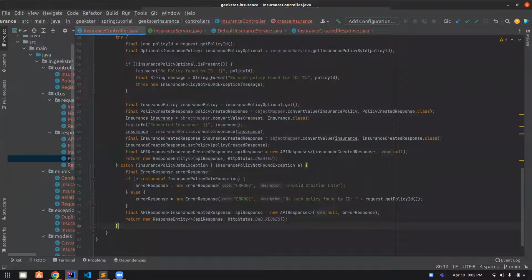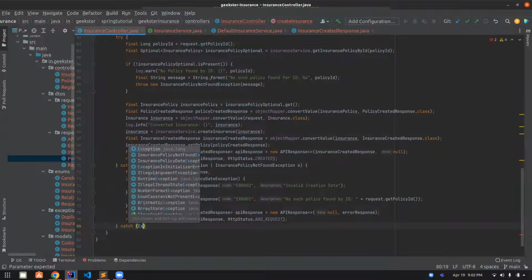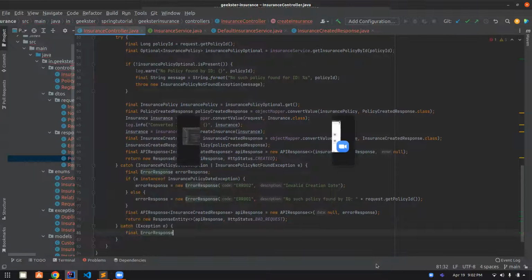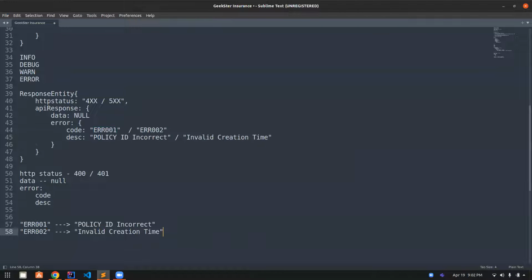That's it. If you want to catch one more exception, in case something goes wrong, okay, you will say Exception. So if it is neither this nor that, that means something inside the system has crashed, right? Which is a 500 internal server error. In that case, what you will do is you create this error response. Okay, let's decide the code here. If something has gone wrong, we'll send this error G00000. Okay, this means internal server.